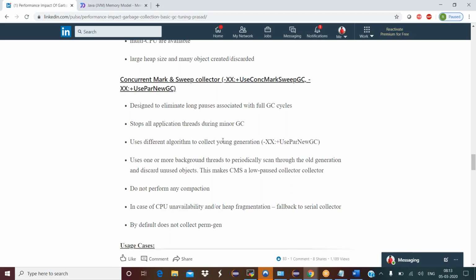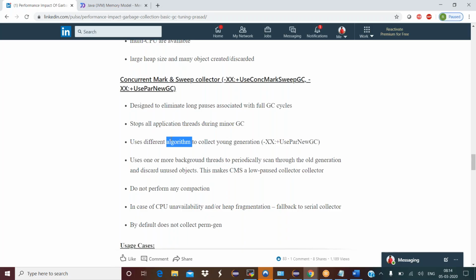Okay, and when you use this concurrent mark and sweep collector, the only thing that happens is that for collecting the garbage in the young generation, it will use a different algorithm. It can be anything. Mostly it will use the parallel GC that we discussed just now, right? The throughput collector.